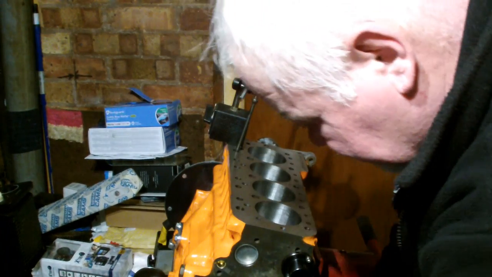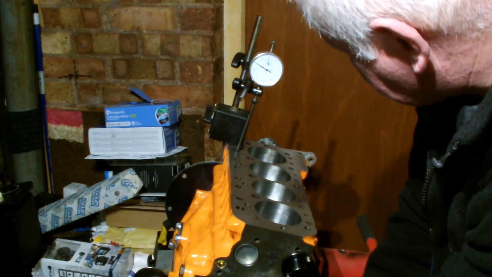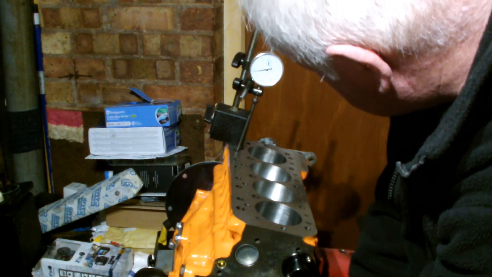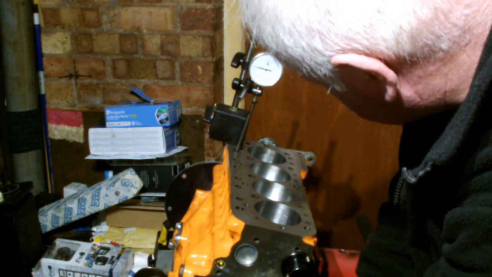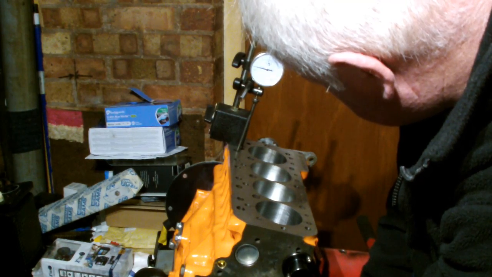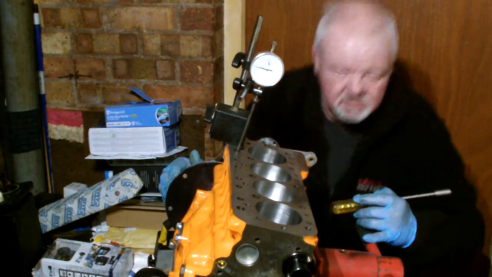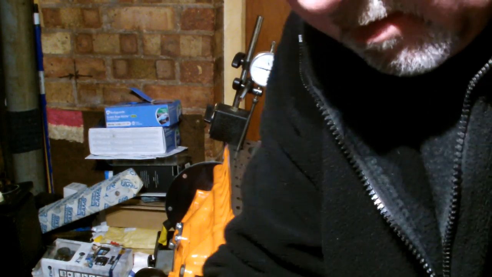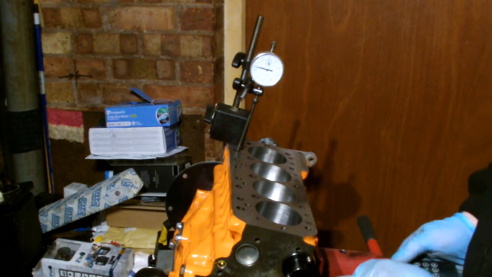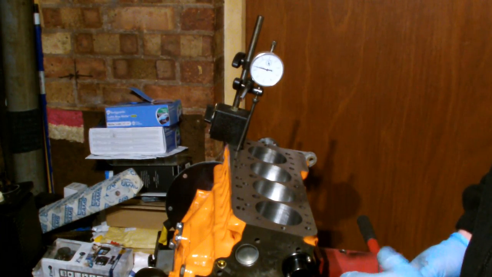Then go the other way. It will go back to the zero, back down, back up to the five again. Have a look and see what we've got: 110. So we've got 110 plus 91, 201, split that in two. That's 100.5 degrees. That will do me. This camshaft should be timed at 100 degrees. You're never going to get half a degree back and it won't make any difference anyway.